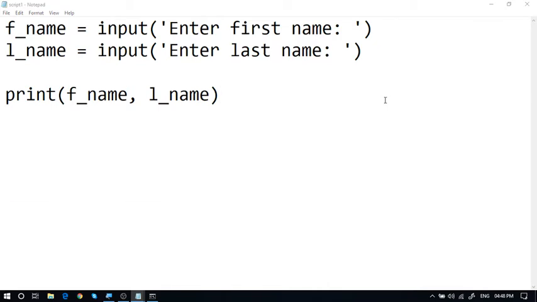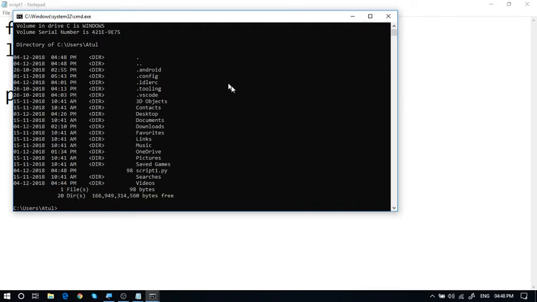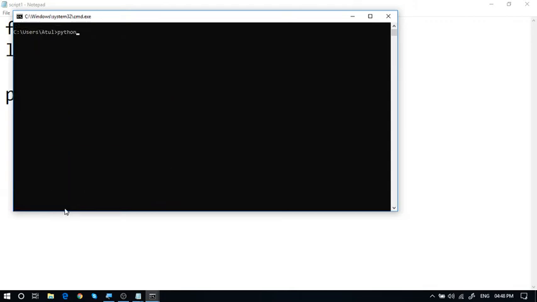Let's open CMD and come to the folder where I saved my file. I've saved my file in this particular folder. Let's see if the file is there. Let's run the command dir. I can see, yes, script1.py. So the file is there. What I have to do is type python and the file name, script1.py, and hit enter. It is asking me for my first name. Let's say the first name is Jon, last name is Snow. That's good. This is how simple running Python files from the command line is.